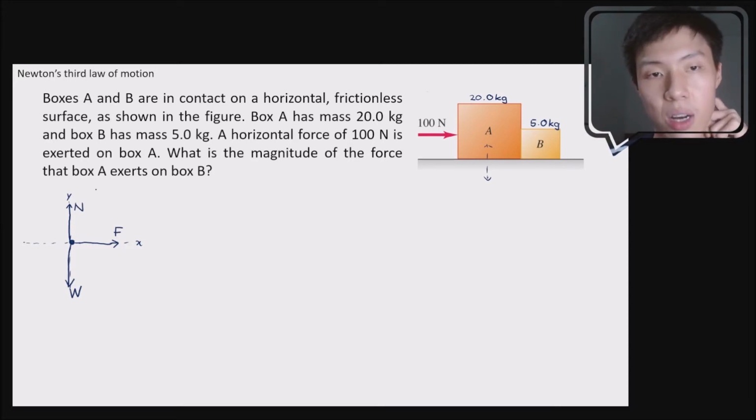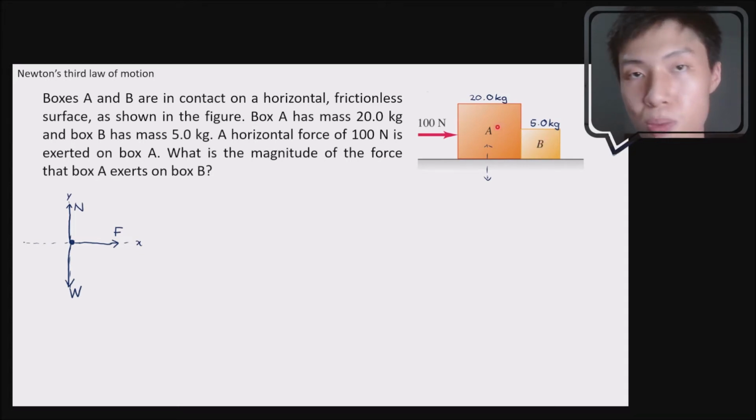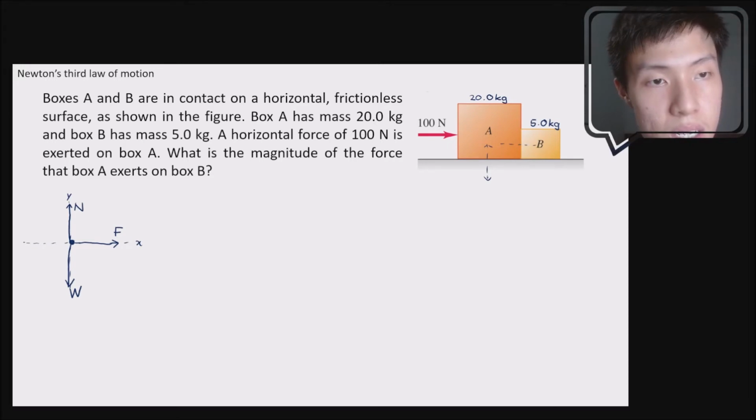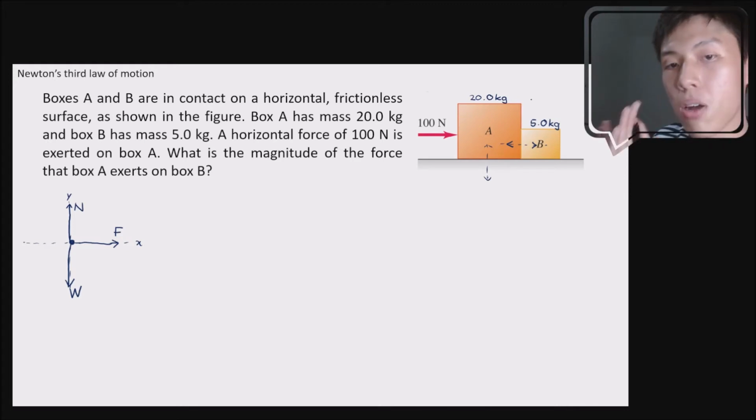Then next, we have another surface, which is between A and B. This force is also a normal force, but this normal force is exerted by box B on box A. Because box A is in contact with box B, box A will experience a force exerted by box B. Box B will push box A, in other words. So think of the situation, how to determine this normal force. Again, it's perpendicular to the surface, so perpendicular is this way, either to the left or to the right. Now think, box B here is pushing box A.